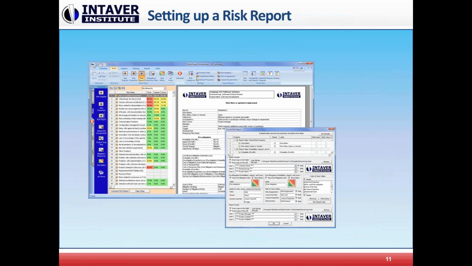And finally, there are some various reports that you can get out of there. We'll look at setting up the risk report. There's a standard risk report, which gives you all of the data per risk out of the risk register. If you want to have an overall view of all the risks in the system, you can either do it by risk using the risk report, or else you can set up your risk register or the risk matrix. There's some reporting that comes out of that to be able to pull that data out and create some reports out of it.